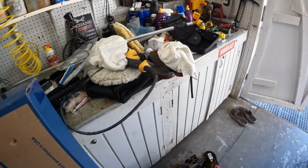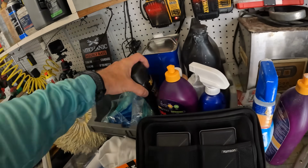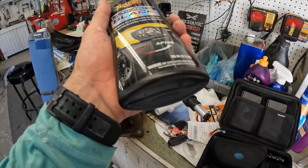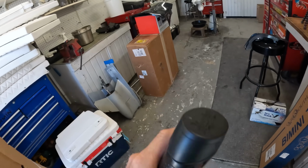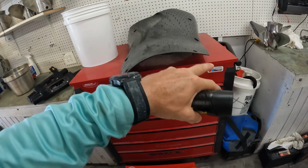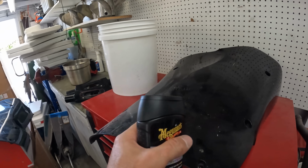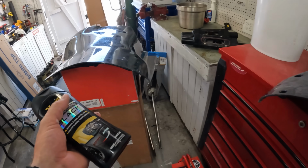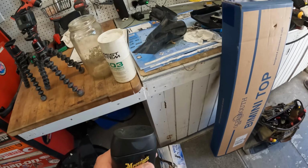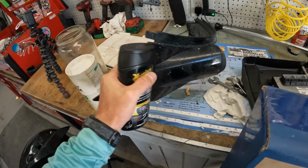I just use my little polisher, and then I'm gonna be using some of this Meguiar's Ultimate Black. Plastic Restore makes it shiny again. I'm just gonna do a foam pad on this. I'm gonna clean these first, obviously. I wanna wipe these all down, clean them up, and then hit them with the little polisher to shine them up, and then we can go put them on the boat. This one's gonna be fine.